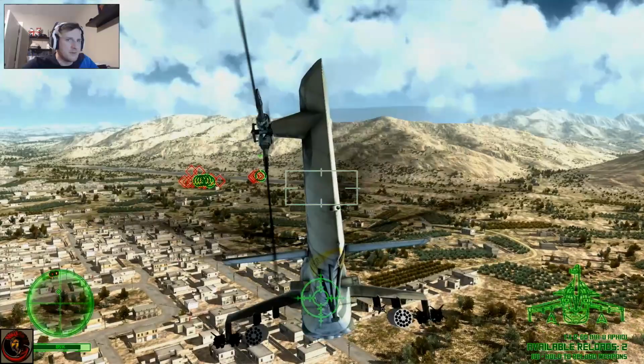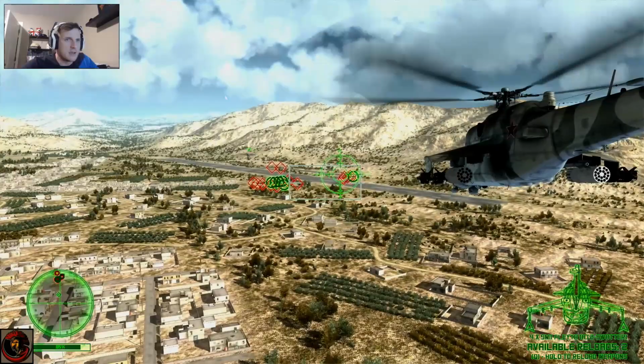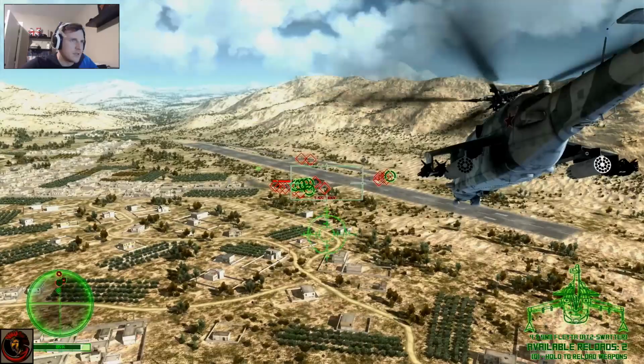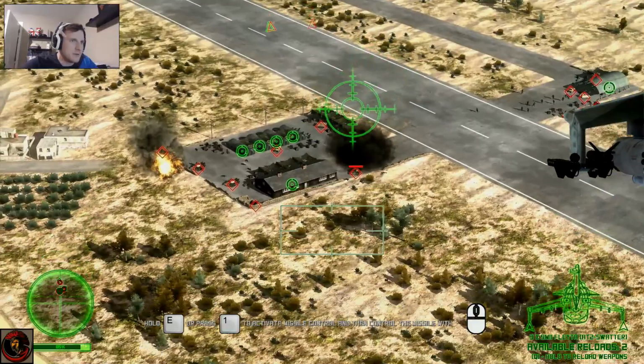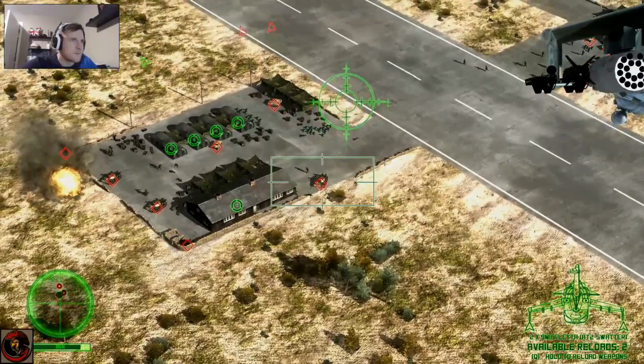We've got anti-tank Shturms. There's our tank, so let's see if we can guide in here. So, on the way. Down! Oh, I've got a few of them, not enough though. Okay, it's firing in. Down! Not enough.